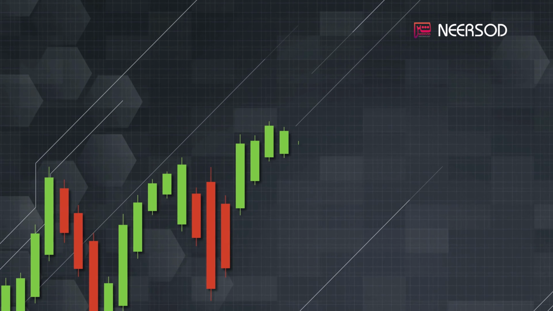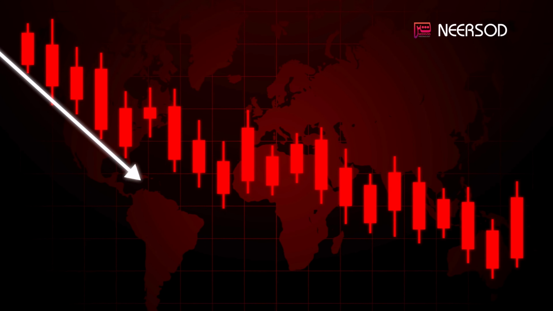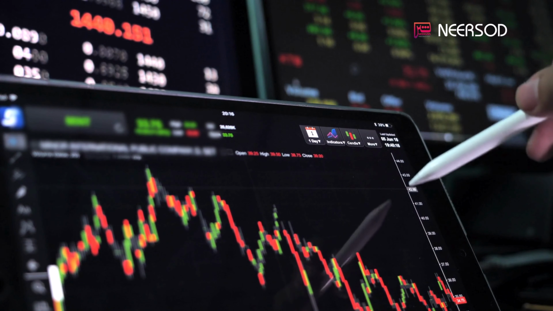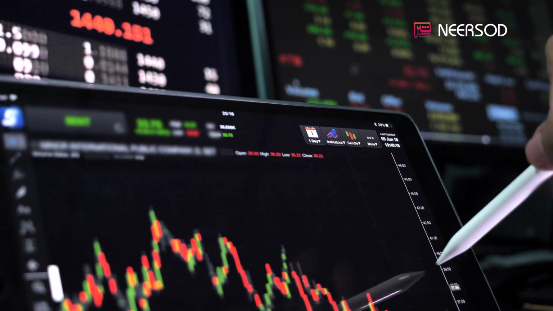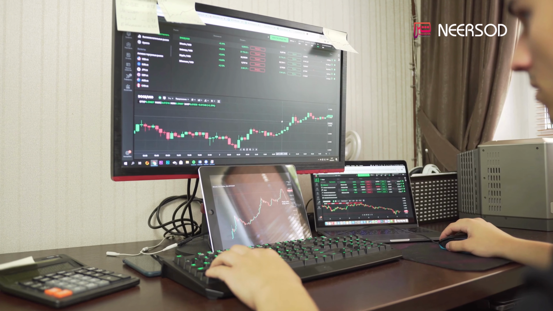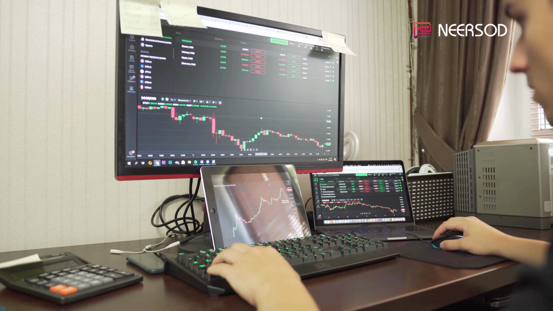Have you ever thought the market trend is bullish and entered a trade, but suddenly the market turns and hits your stop loss? Or even worse, the market moves exactly as you predicted, but you were on the opposite side? The problem often isn't a wrong analysis or a weak strategy. The problem is that you didn't understand the market structure properly.